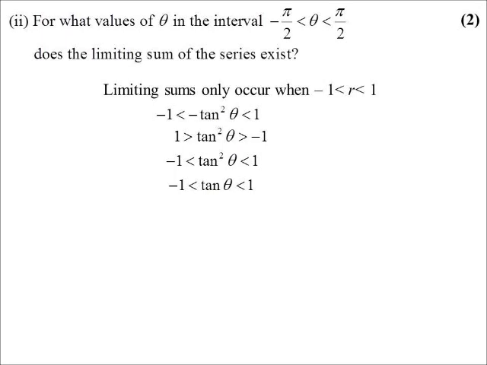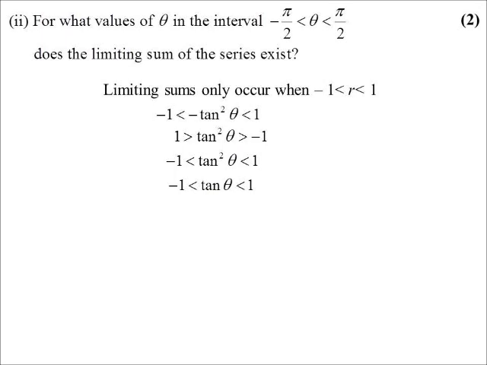Because if I'm going to square a number and get an answer between minus 1 and 1, I suppose reality is it's going to be between 0 and 1. You can't square and get a negative number. But if I'm going to square a number and get something between 0 and 1, then that number must be between 0 and 1. Because if you square a number bigger than 1, it's going to get bigger. So I know tan goes in between minus 1 and 1.